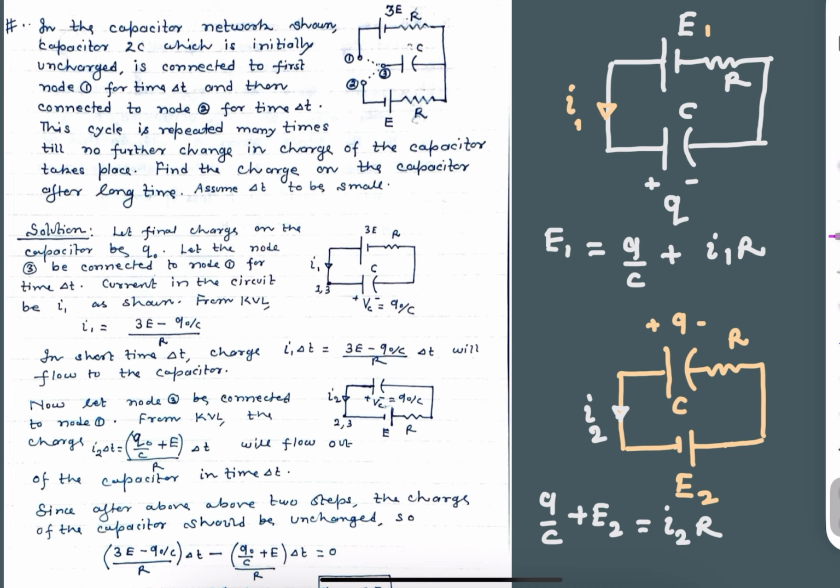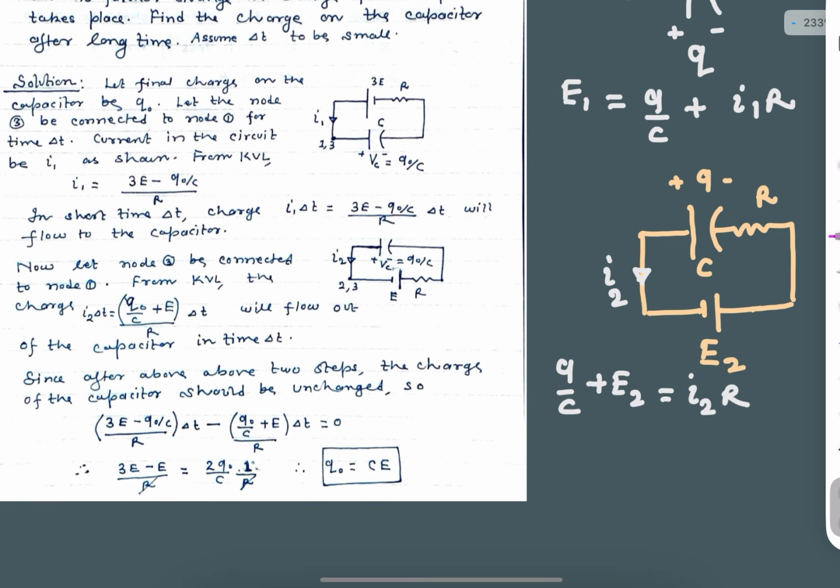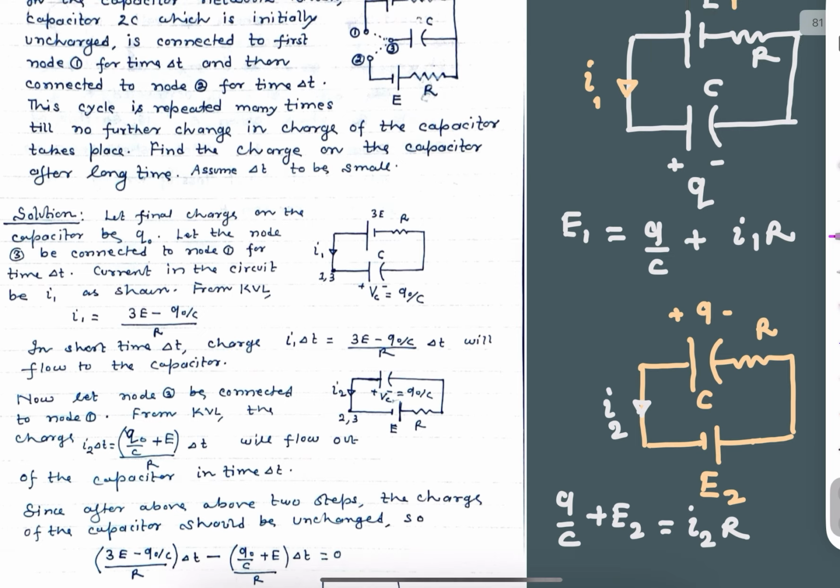So I have put here minus sign. This much is gain. This much is loss of charge. So net difference should be 0. It's the same thing, or we can equate it directly. So by doing so, you will get the result as Q naught equal to C E. You just simplify it, you will get this result. But getting this result can be done in another way by equivalent EMF of cells. And I am going to explain that also.